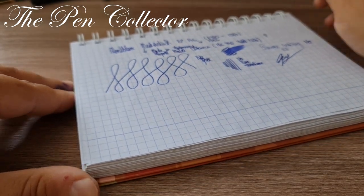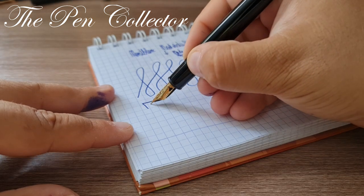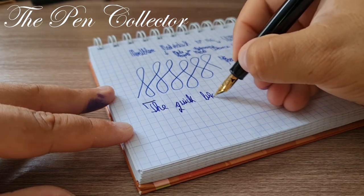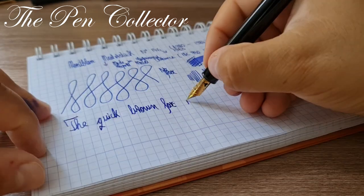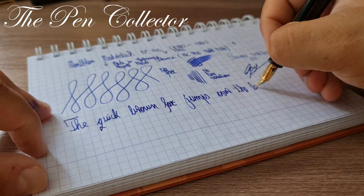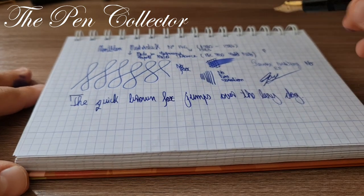Okay, guys, now let me tell you about the fox, and I will try to write as big as I can. So the quick brown fox jumps over the lazy dog. Well, guys, a wonderful writing instrument.